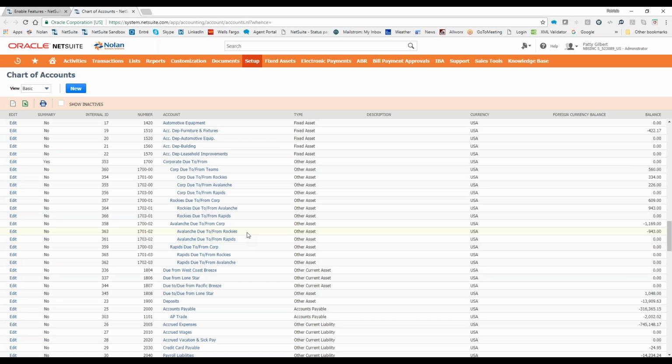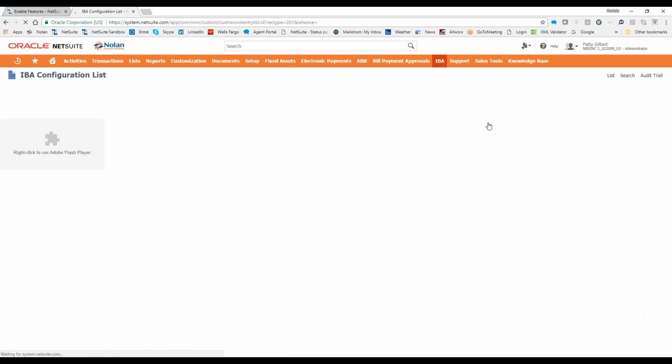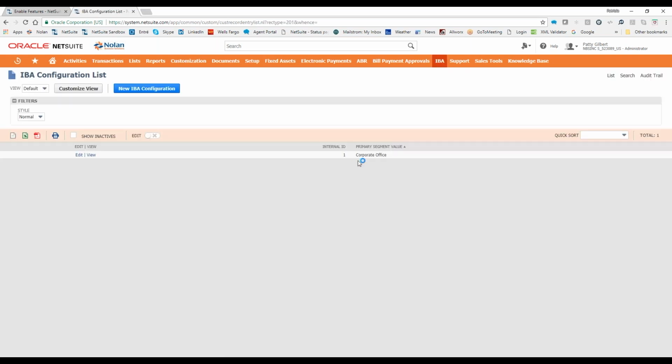But our expenses and our revenues can stay the same GL accounts because we're going to use the segments to kind of trigger the intercompany, not the actual expense account itself. Configuration setup, basically we just have to tell it what's the name of our top level. So we have one top level that's kind of the parent. In this case, we called it the corporate office. In my sports team example, maybe we call that the owner, whatever. So we have one top level, and then below that we'll have all the different segments.